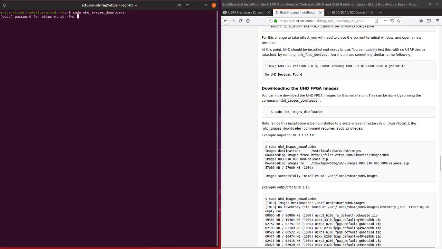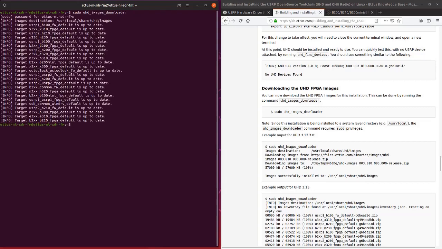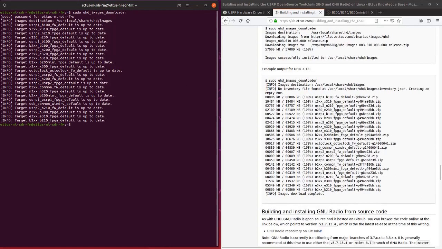And so we're going to run this, and this may take a few minutes the first time you run it. And if you look over here on the tutorial, it'll look something like this. It'll actually go and download the latest FPGA image for your USRP off of our repository, so it's quite a nice utility.